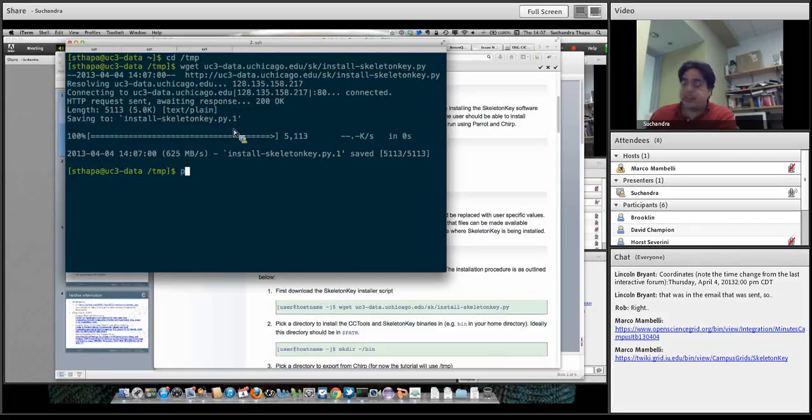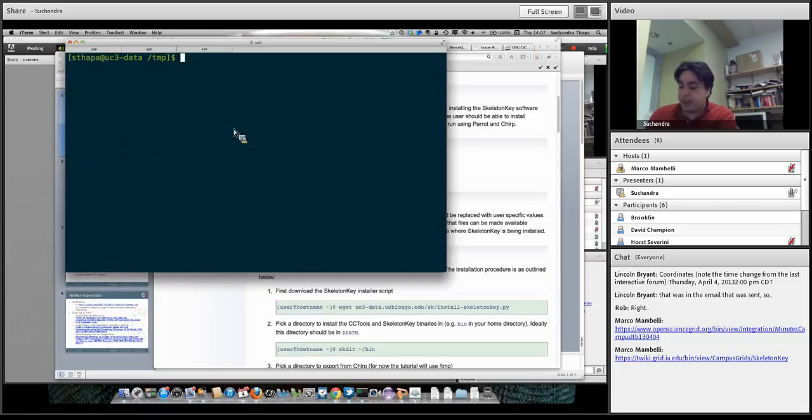Okay, so we've grabbed the installer. I've already created a directory that I'll be installing it in, for the bin, which is empty currently. So there's that, and then I will run the installer, indicate that I want to install the binaries in the bin directory that's already there, and then I will say I'm going to export /temp in Chirp.